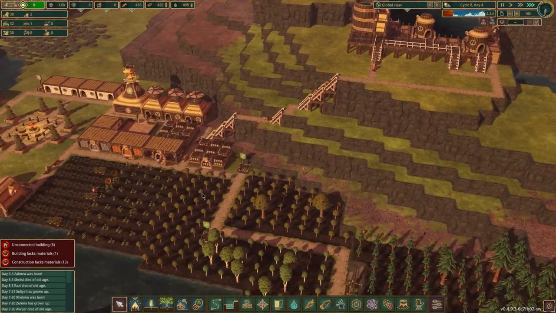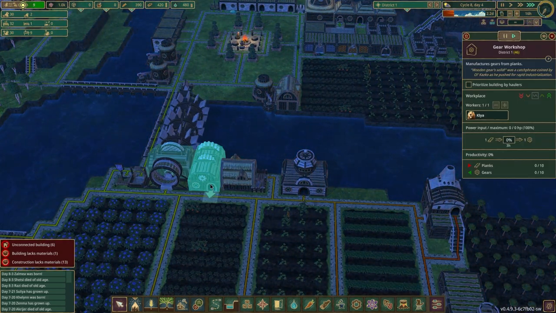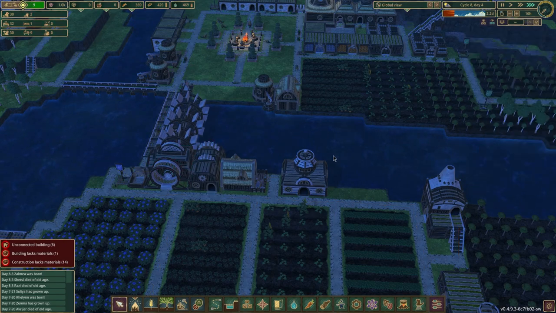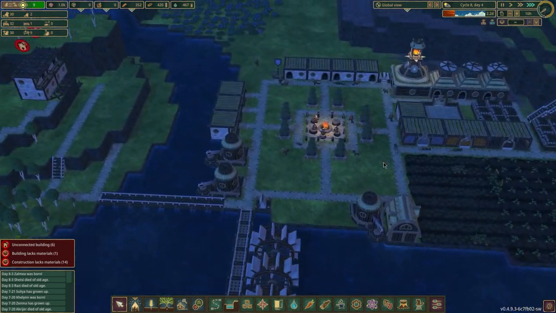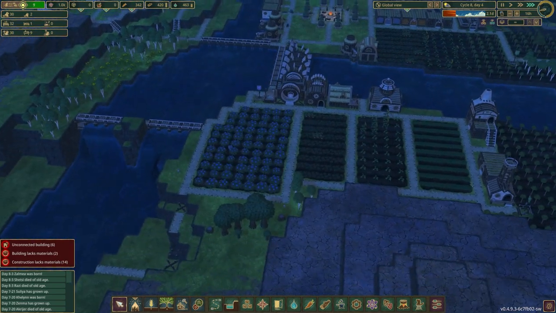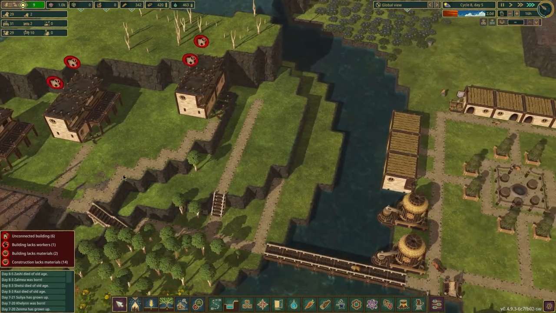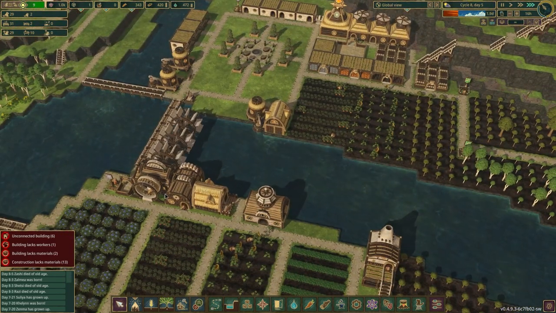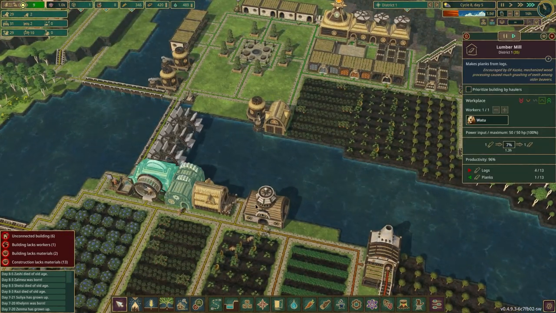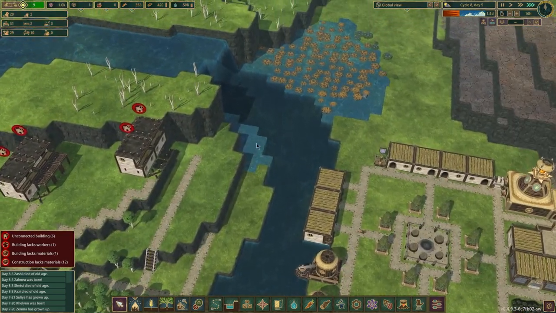What is this waiting on? Waiting for gears. Where's our gear workshop? You've been paused. No, I'm a fool. Oh well, it happens. It happens indeed. We need planks, planks, and planks. Soon enough, this guy will get done with his planks, and they'll get built over here.